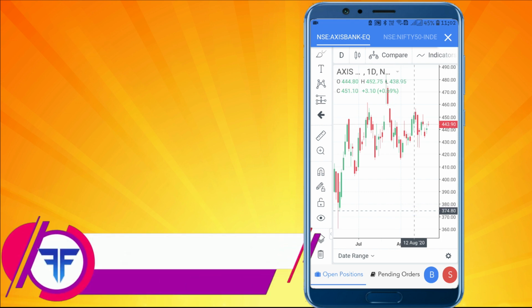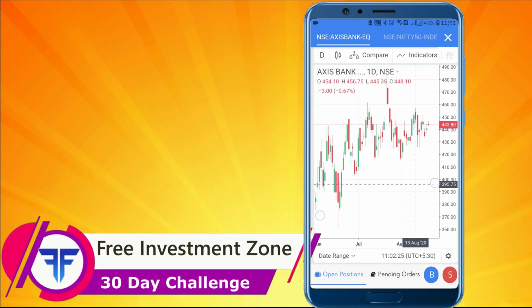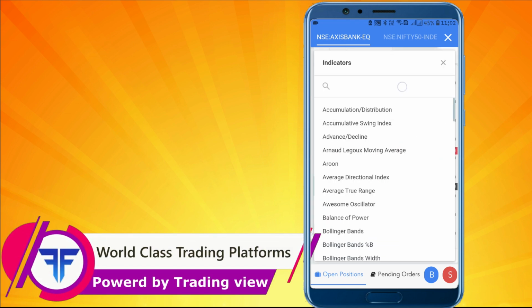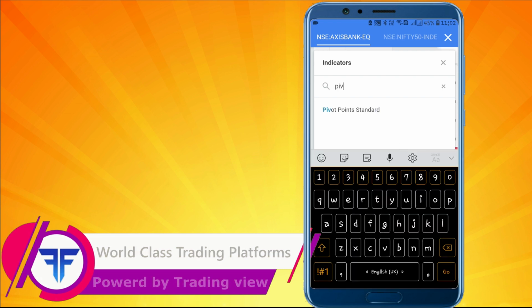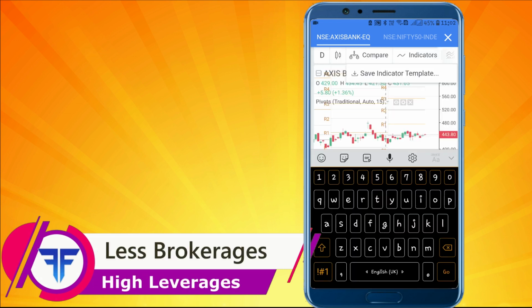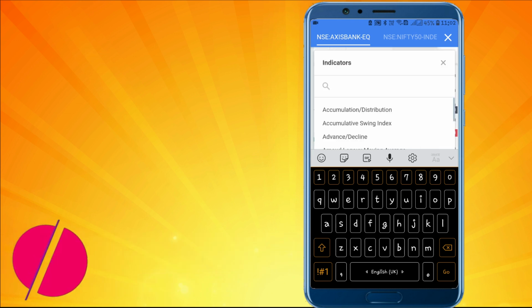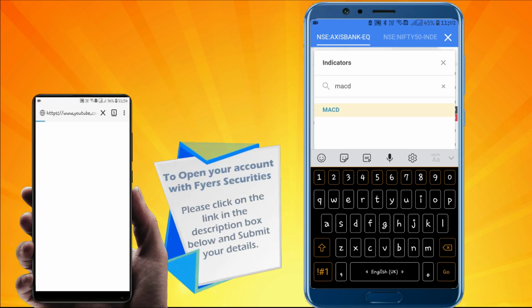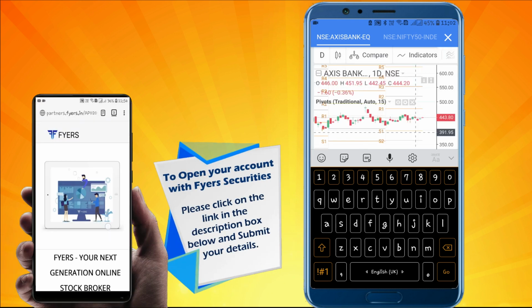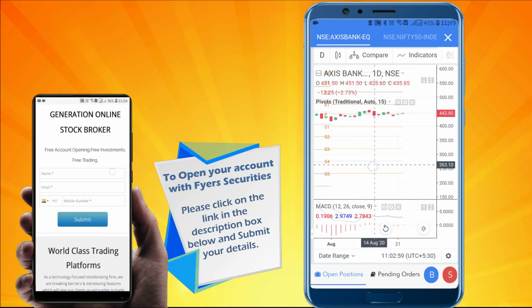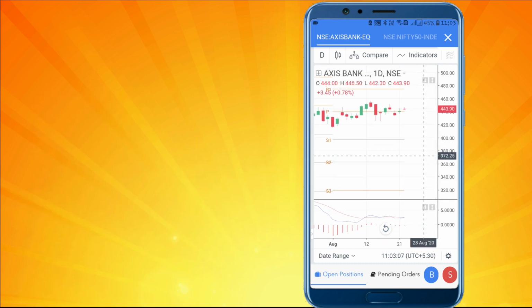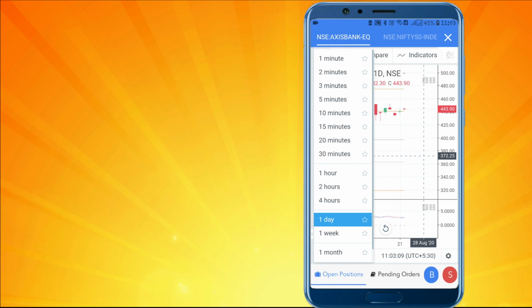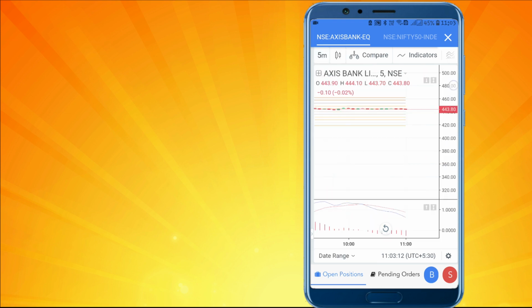This chart size can be increased too if you don't want the drawing tools. Placing indicators on this chart is as easy as in Fyers Web. Let me add pivot and MACD just for the entry signal, as the direction decision is already made by me, sell side. Since I plan an intraday trade, I use the 5 minute time frame.